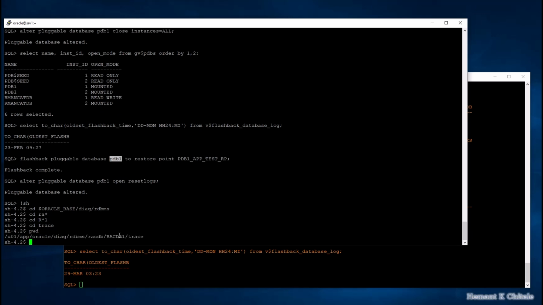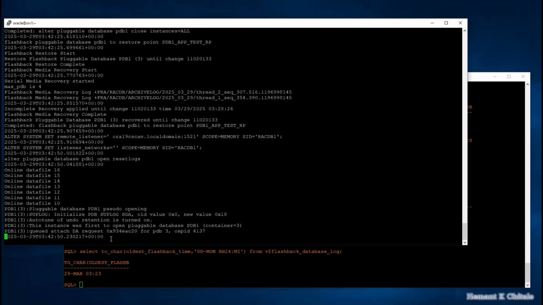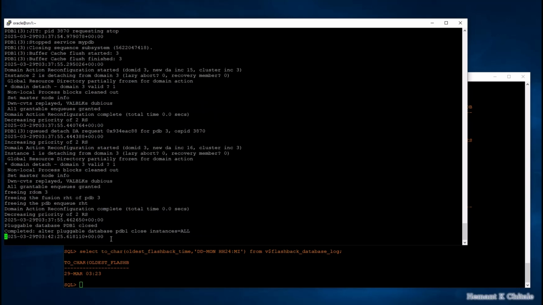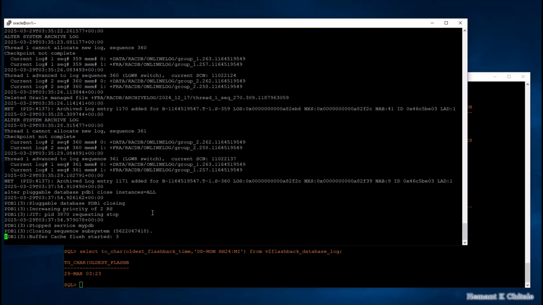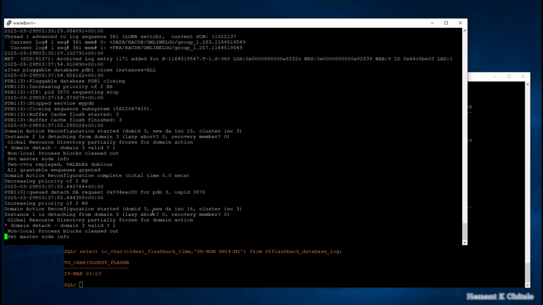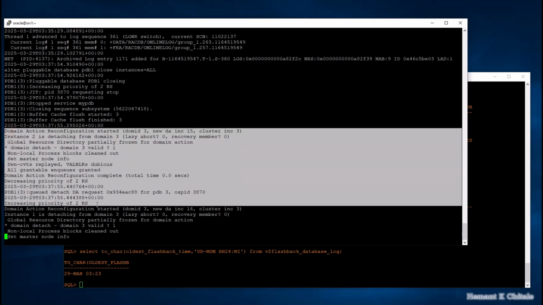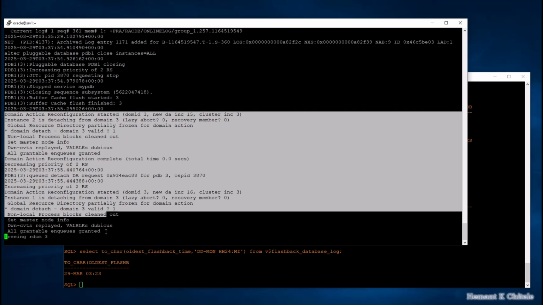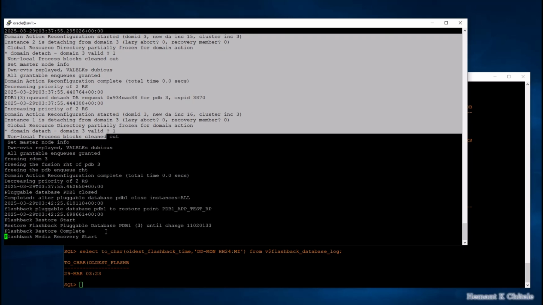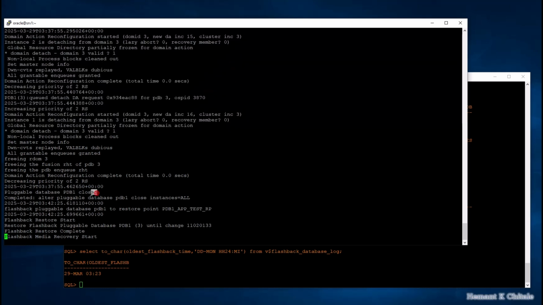Since I'm on RAC 1 instance of the RAC DB, this is my alert log location. Just scroll back a bit. Okay, this is all the normal transactions up to here. Then I said okay, I am going to start doing my flashback. So I first close my PDB on all instances. Whenever you do any PDB open or close, it has to synchronize between all instances of your RAC environment, so between instance 1 and instance 2. In this case, I have only 2 instances. So then it got closed here.